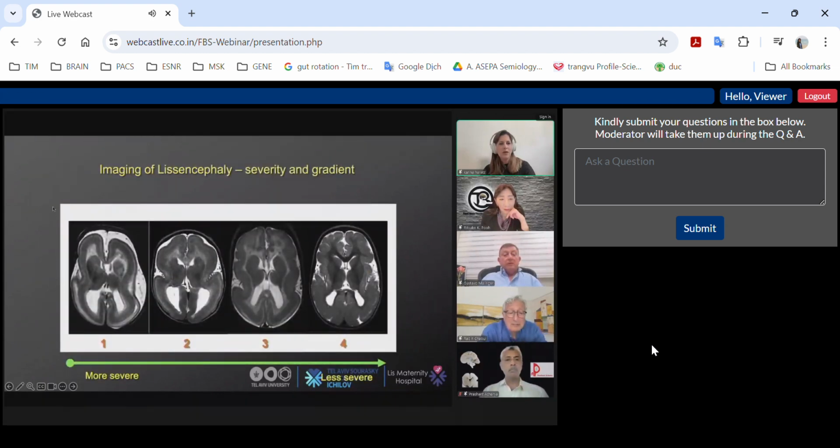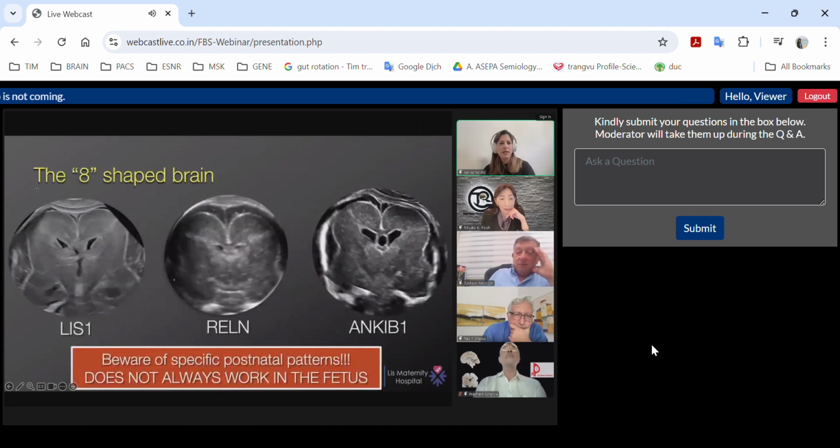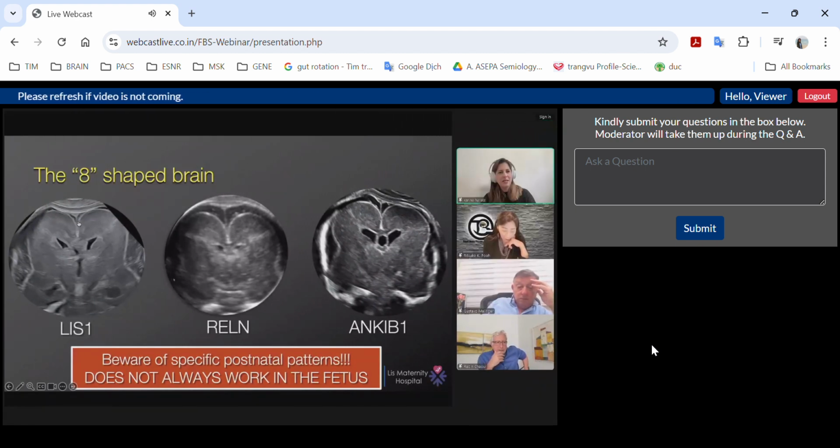So here I will show you again in postnatal literature. This is lissencephaly 1. So we have like the H shape. This is the classic shape of lissencephaly 1 in postnatal literature. And what happens in fetal life is that we can have different diseases that will have quite a similar pattern. And the one that I saw that was the most H-shaped brain, I was sure that this fetus was lissencephaly 1. It was not even a classic lissencephalic gene, but this is lissencephaly 1, and this is the shape that they tell. So what is important is the shape of the Sylvian fissure, that is quite delayed, abnormal, aberrant in these fetuses.